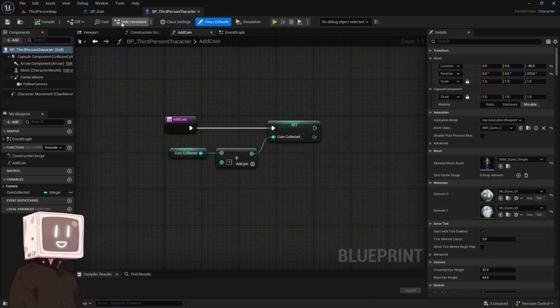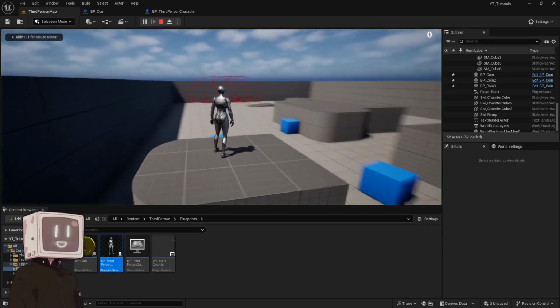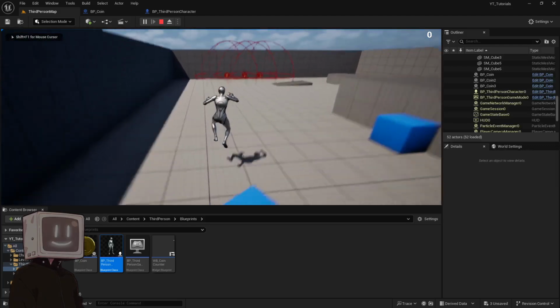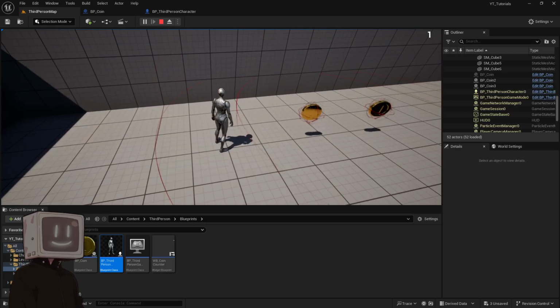Add a coin to the viewport, not viewport, with the widget. So basically, that is what makes the widget tick and change and add a coin.